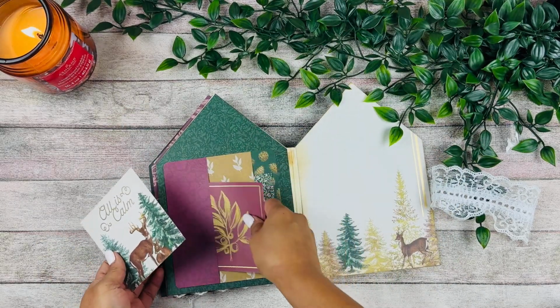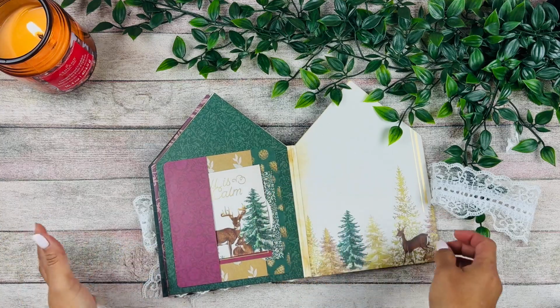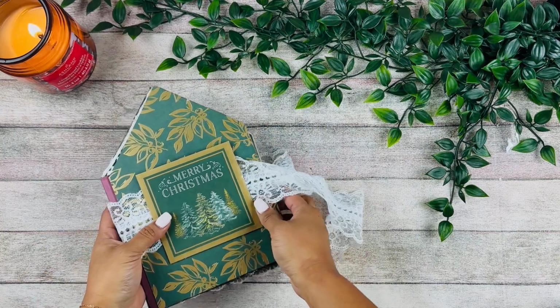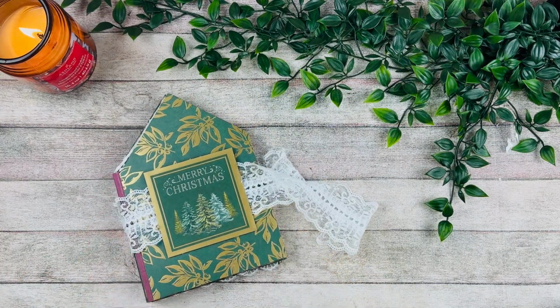So that is the walkthrough of this super quick and easy project. We're going to be making this together right now. Don't forget to check out my digital magazine and let's get right into making this book.